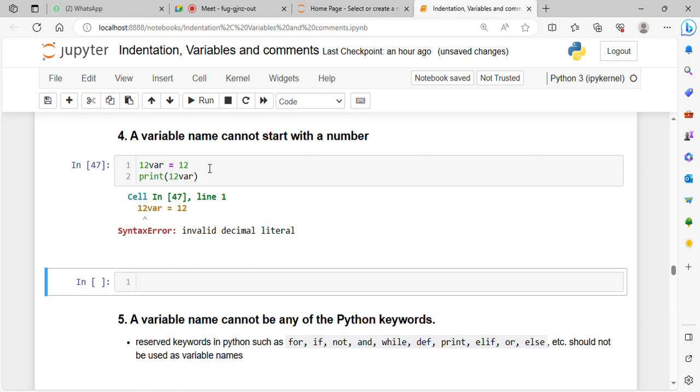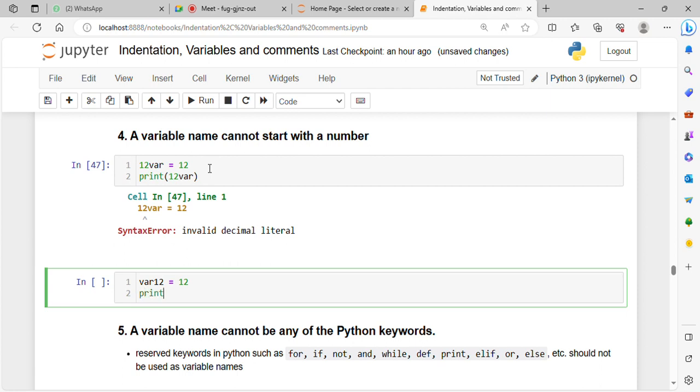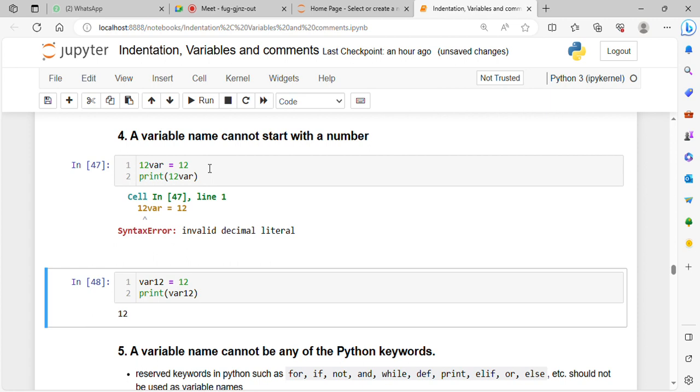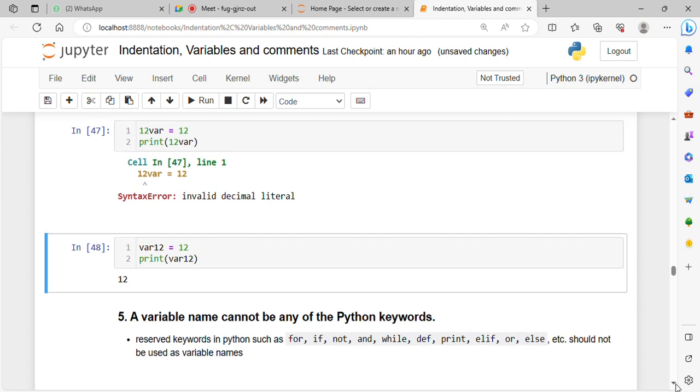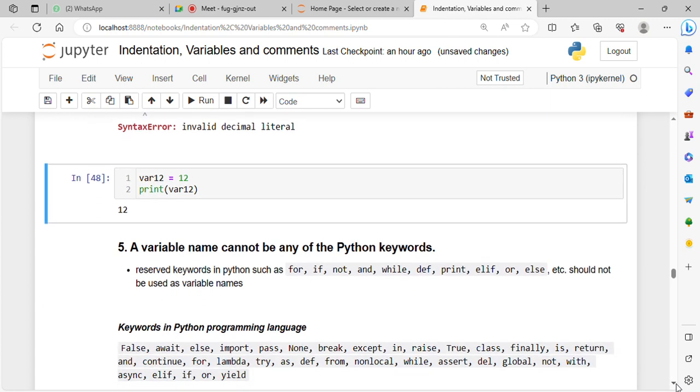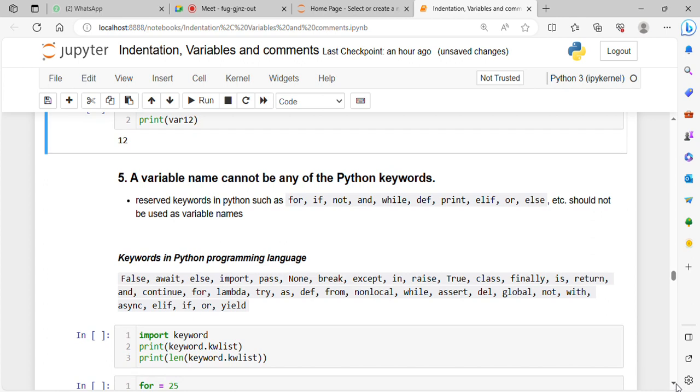But if I assign var12 equals 12 and try to print var12, that's okay. So a number cannot be used at the start. It can be used at any other position. Got it? Fourth rule.